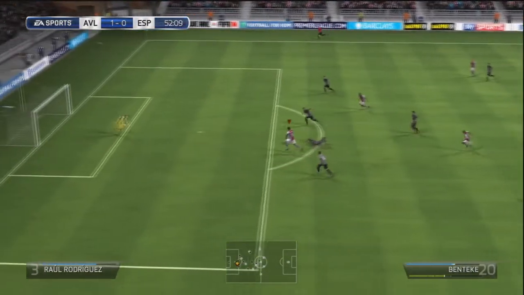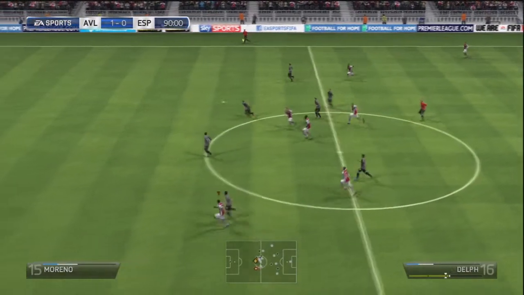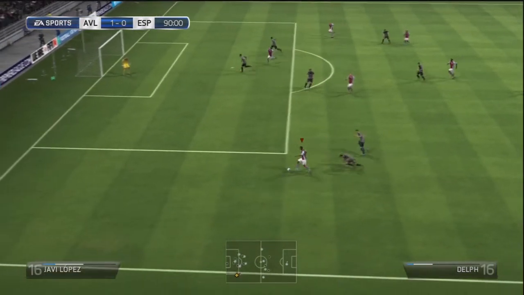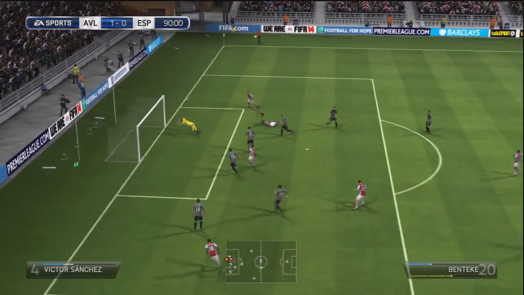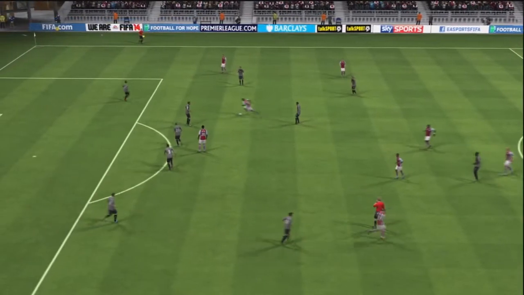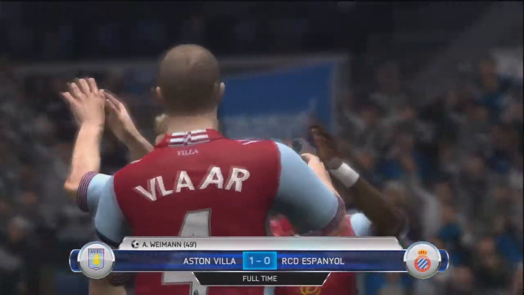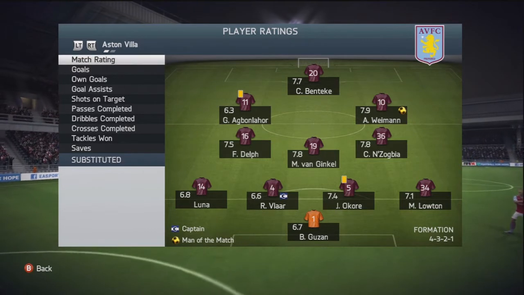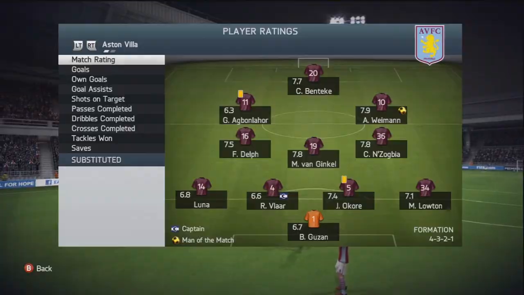Then about 2 minutes later, literally, Fabian Delph feeds in Benteke, but a great save there from the Espanyol keeper to redeem himself. I don't know what his name is, actually. Fabian Delph there, set through again after a great ball from Benteke. He eludes the challenge of Moreno and puts in a pretty decent ball into the box. Benteke with the header, but again, a great save. And the double save there, I think, from Weimann's chip effort in the end. But in the end, it was 1-0. We could have won by more. It could have been a bit of a thrashing. Andy Weimann was the man of the match. Benteke and Fabian Delph also got good ratings, along with Joris Okore and Matthew Lowton in defence.